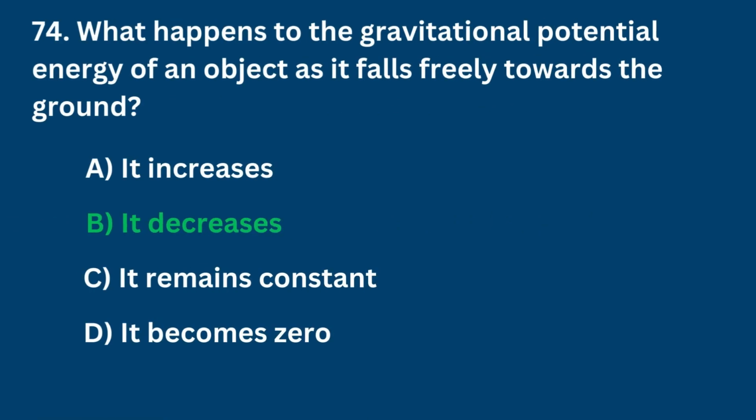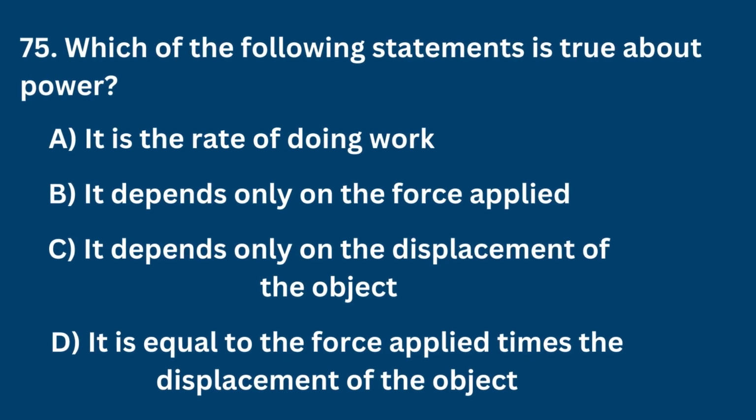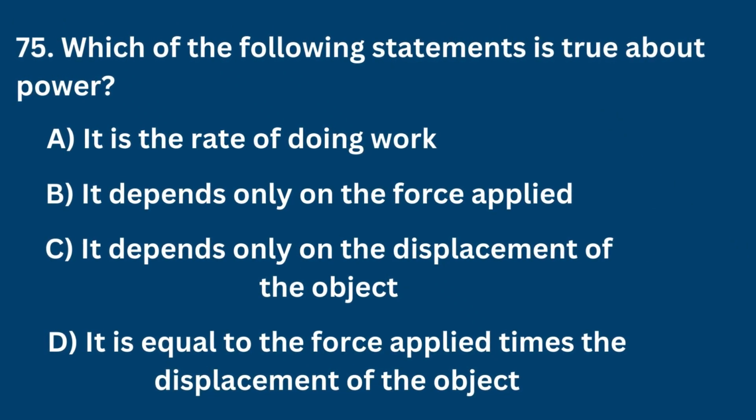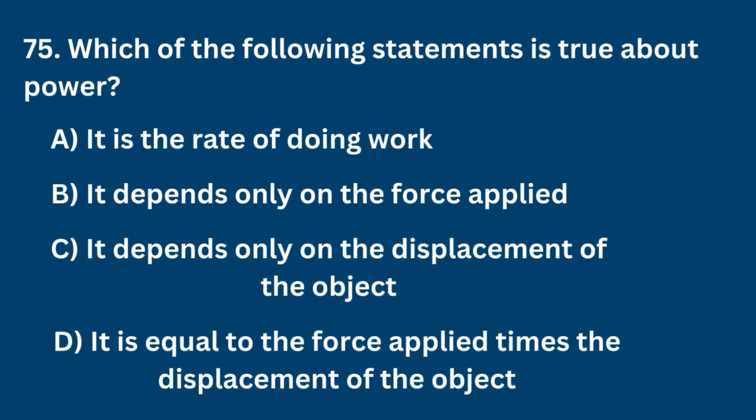Correct answer is B. It decreases. Which of the following statements is true about power? The options are A. It is the rate of doing work. B. It depends only on the force applied. C. It depends only on the displacement of the object. D. It is equal to the force applied times the displacement of the object.